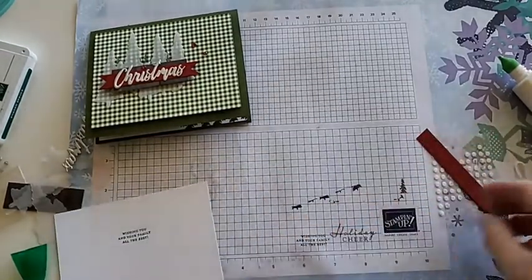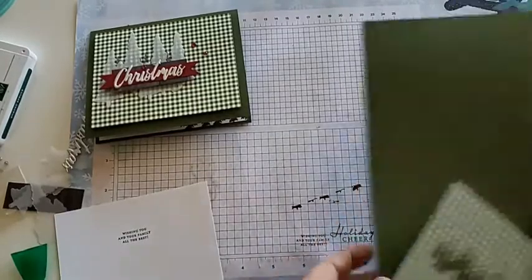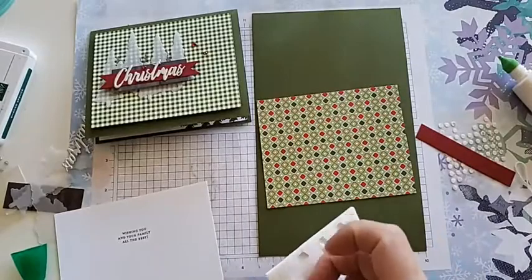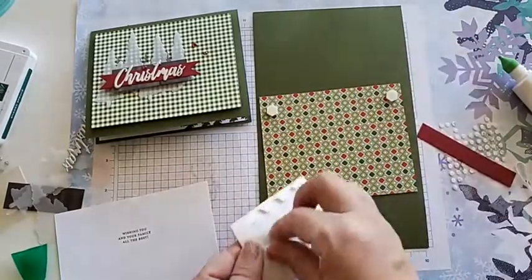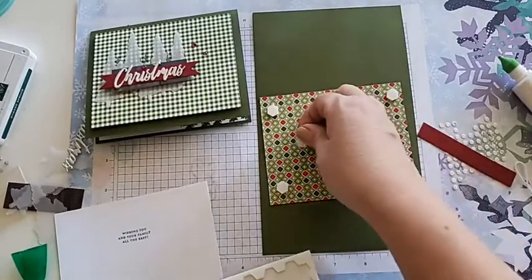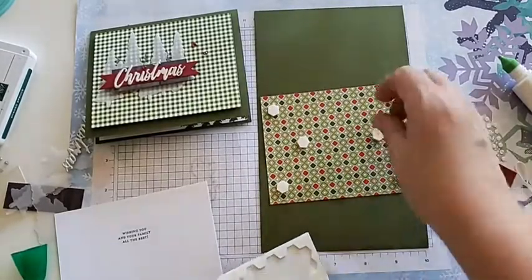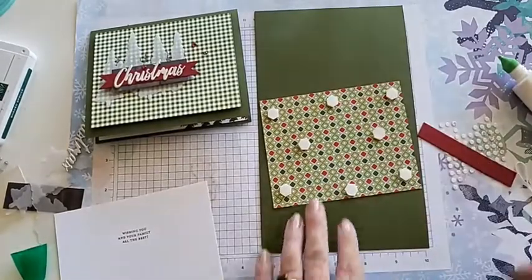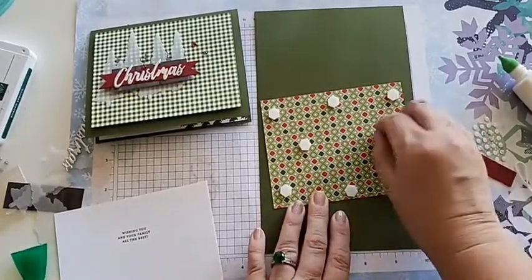We'll set that aside and we'll get ready for our next pieces here. All right, dimensionals on the back. In the kit itself, it's just recommended one in each corner. I usually tend to like to do a little bit more when it's these big pieces because we don't want it to sag too much. And it just depends if you have enough dimensionals to cover you, then you'll be good.